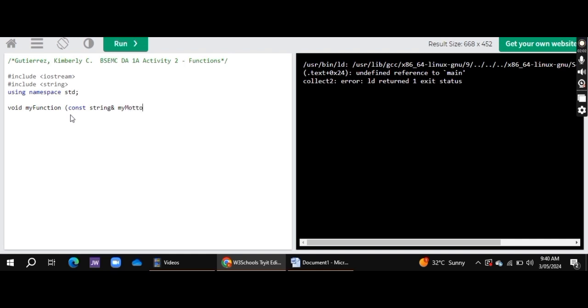Word of the day: the const means constant, which means hindi siya napapalitan.